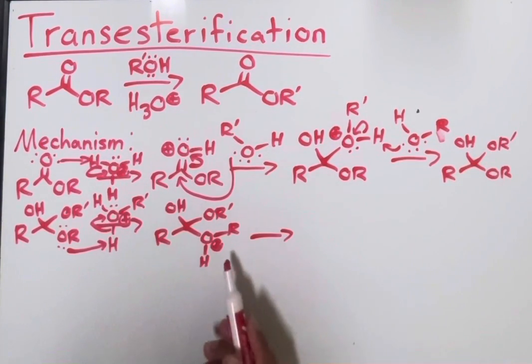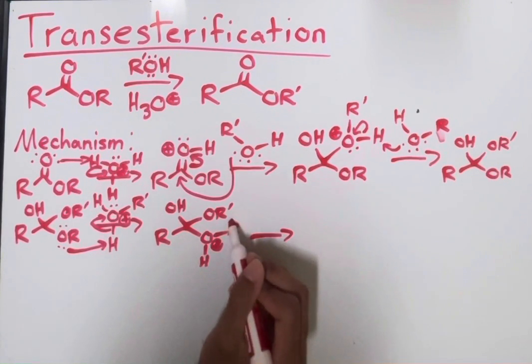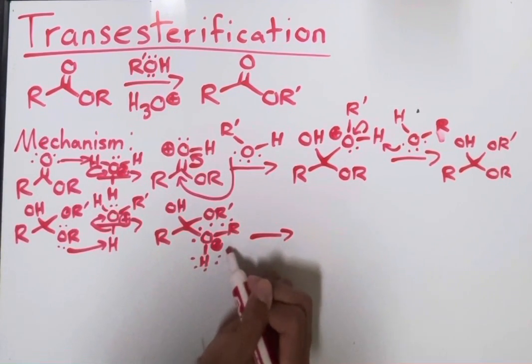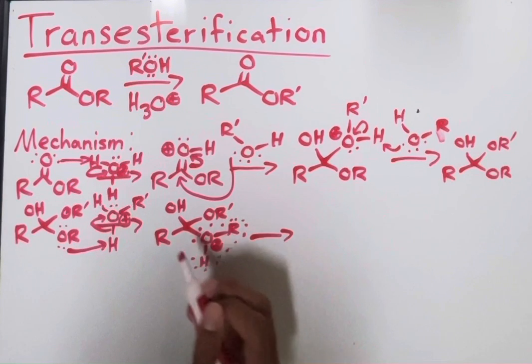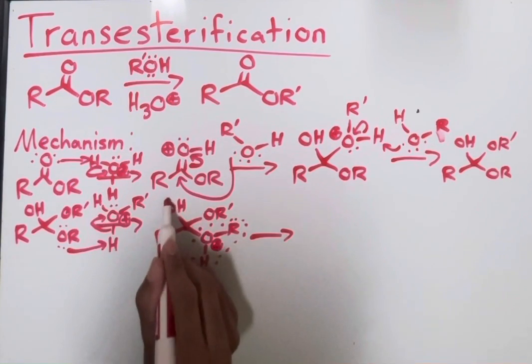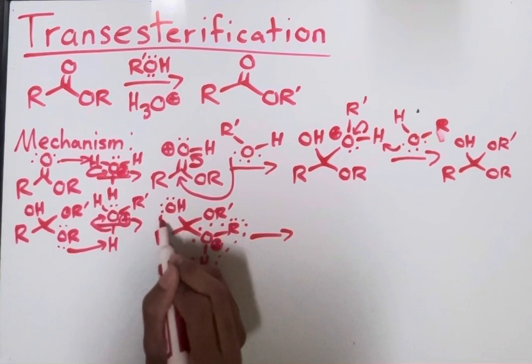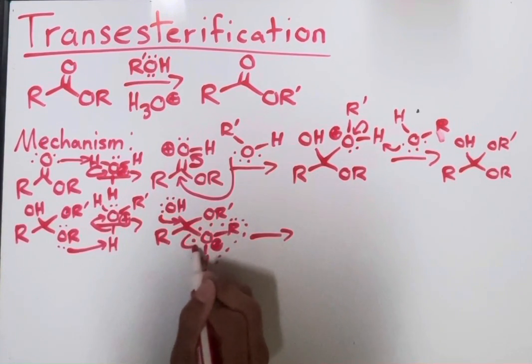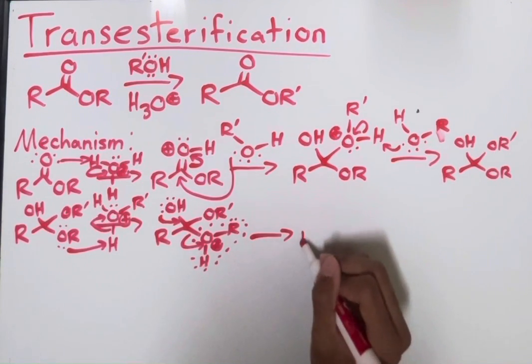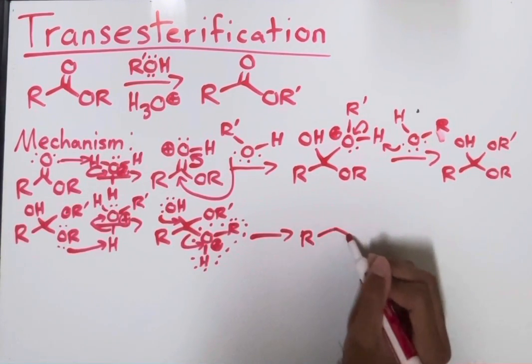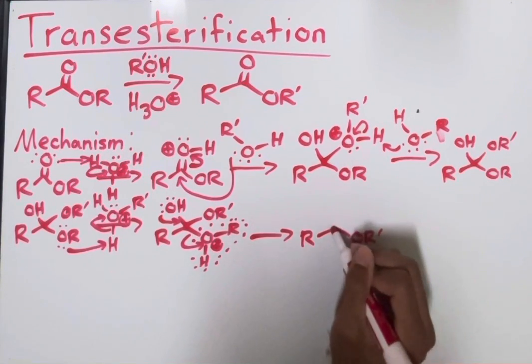So now, this molecule right here, and I'll just dot it, this one right here, is a good functional group that we can kick out of our molecule. And the way we do that is we take this oxygen and we form our double bond. And that kicks out this molecule, because remember, this carbon right here can only have 4 bonds. So it has one bond to this R, one bond to this oxygen, and a double bond to this O. So now what we get is this molecule right here.